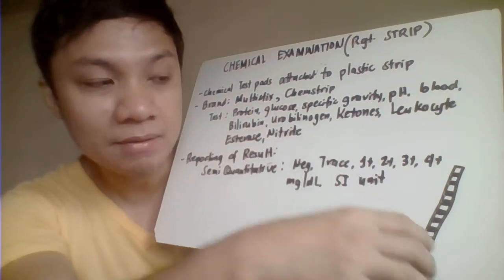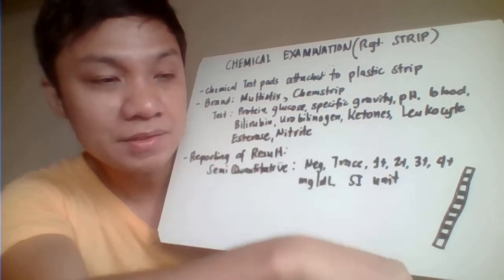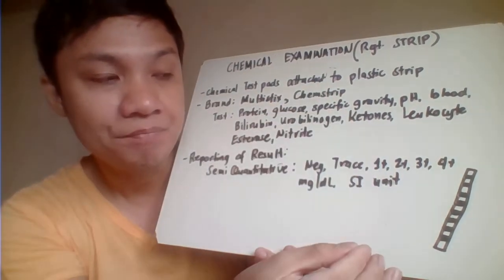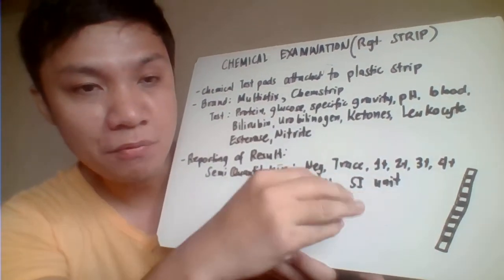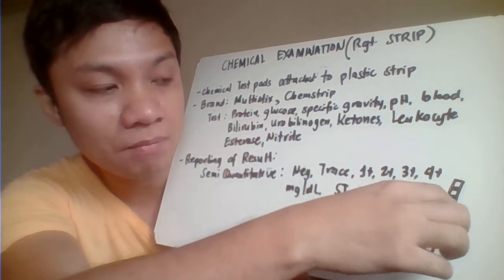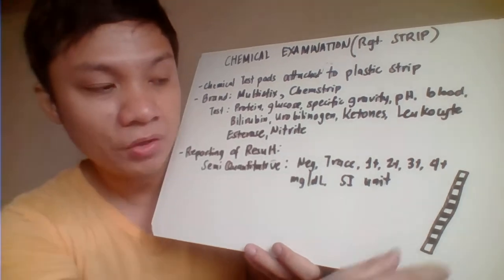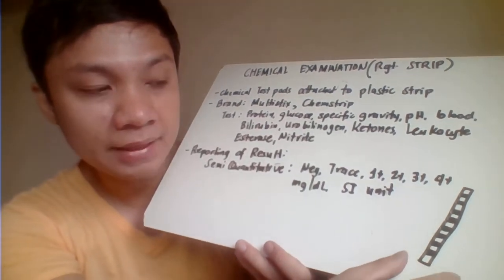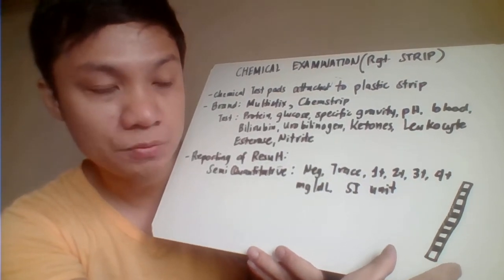And shortly, what do you mean by shortly here? Briefly. So after you moisten all the test pads, just get it immediately. Huwag mo nang patagalin pa. Then after that, you remove your test strip with your urine sample, and try to remove the excess na urine on your strip. On the other hand, you could also blot the side of your test strip with your tissue.